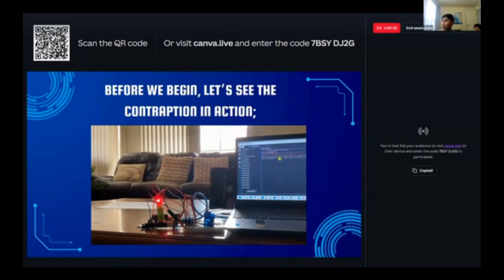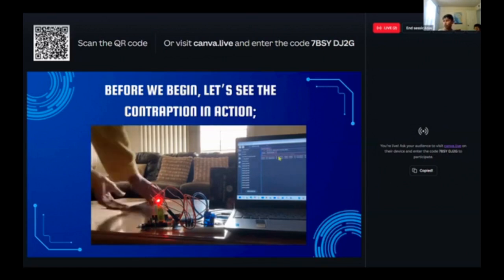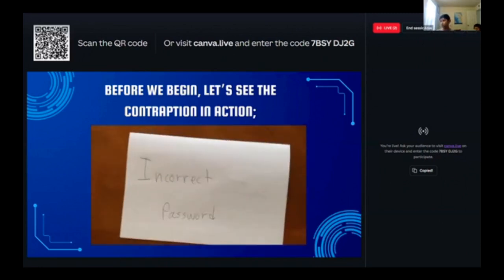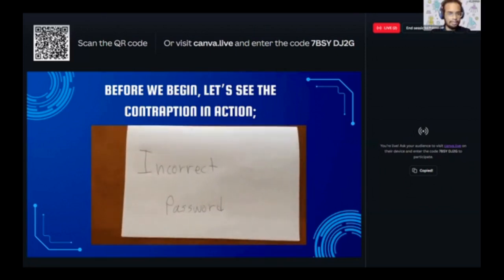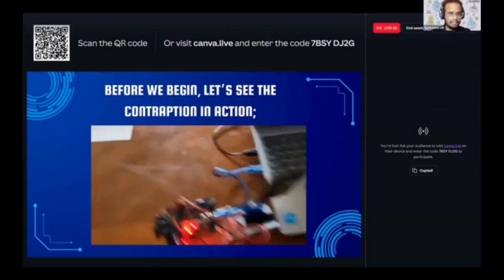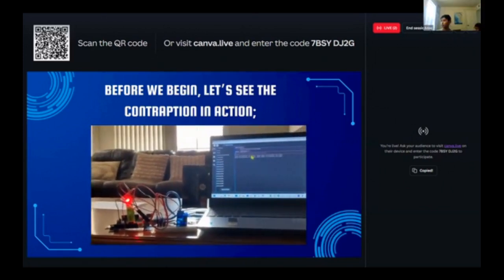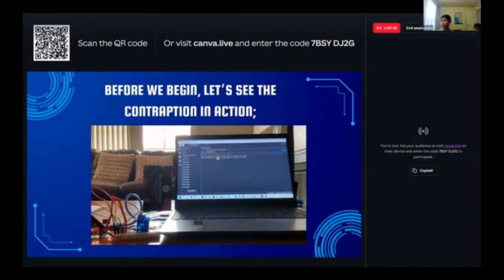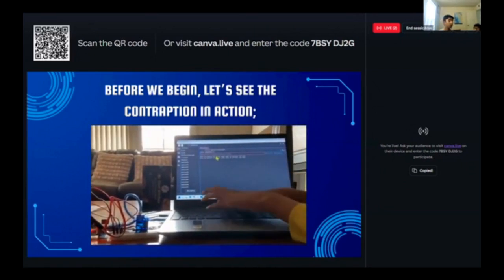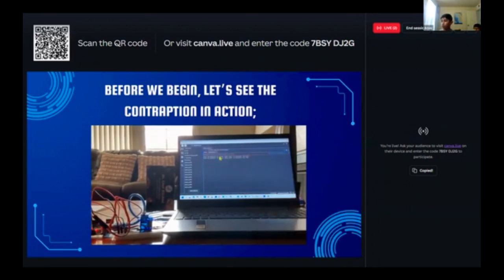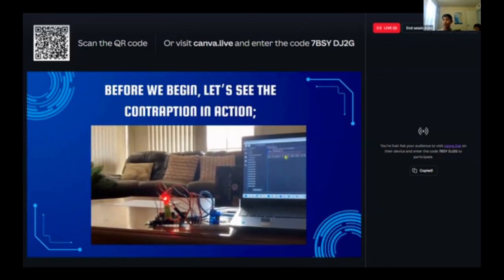The door opens. So, okay. If it's an incorrect password, nothing happened.